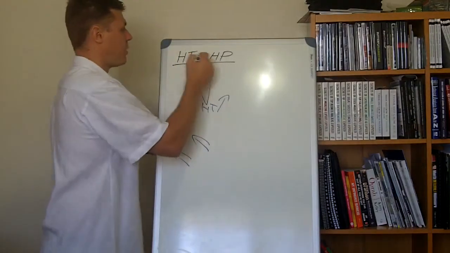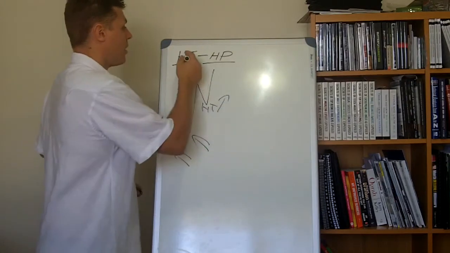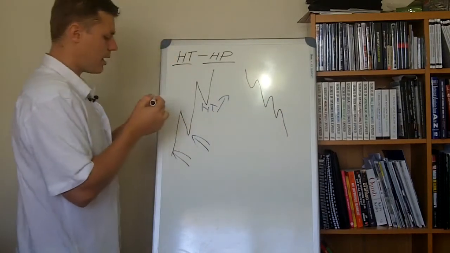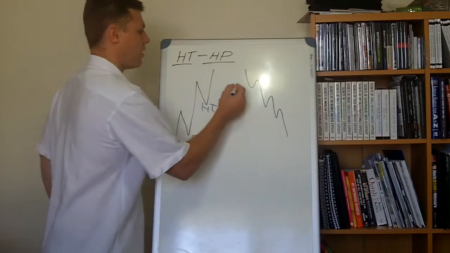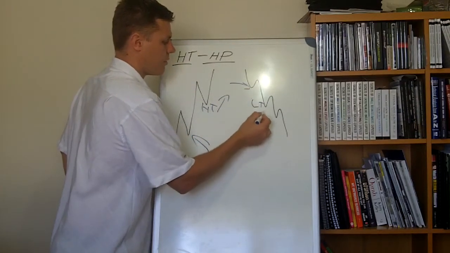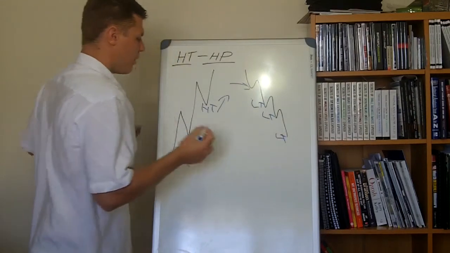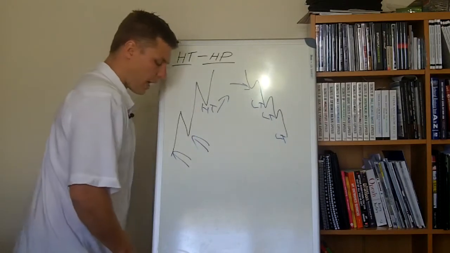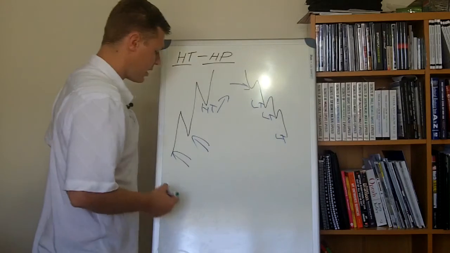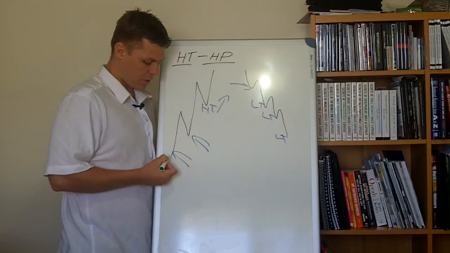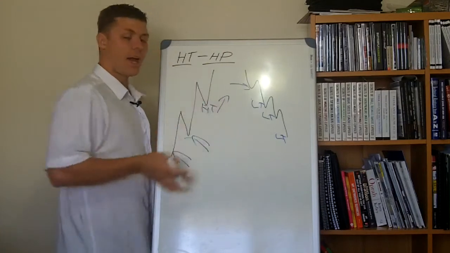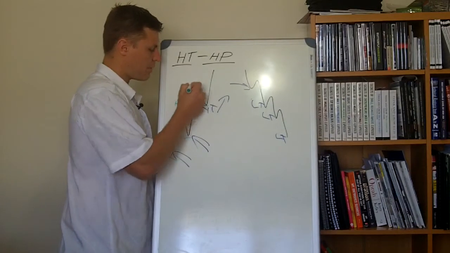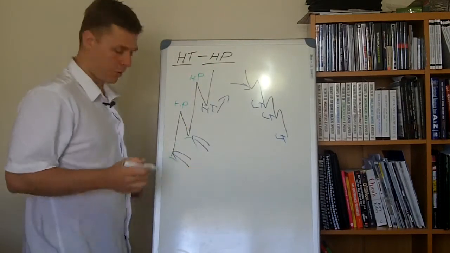So this is HT, or even LT, okay, which stands for lower trough. So in a downward market, what do we have here? We have a lower trough, and a lower trough, right? But in our example, what we've used in the past is an uptrend, right? So for an uptrend to continue, what would we want to see? We'd want to see the troughs higher, okay? So trough higher, trough higher, trough higher, and the troughs continuing higher mean the buyers are kicking in, bringing it back up, giving you a higher peak up here, giving you a higher peak up here, and so on and so forth, right? So you with me so far?